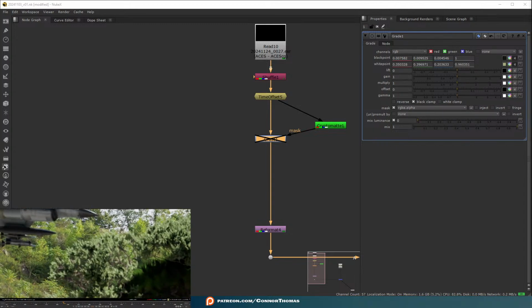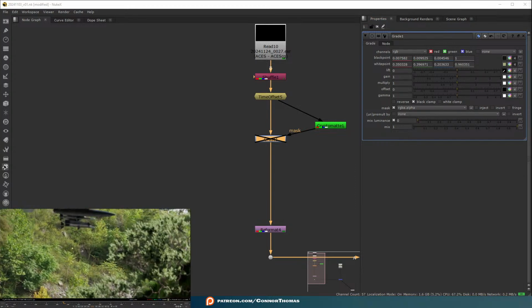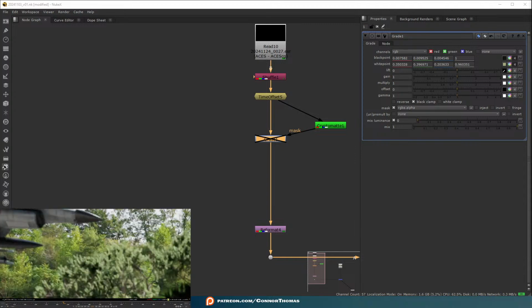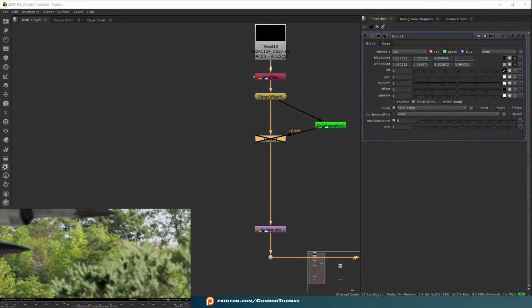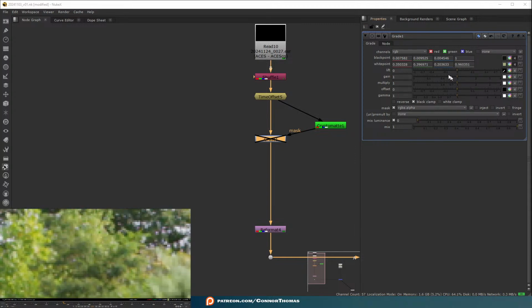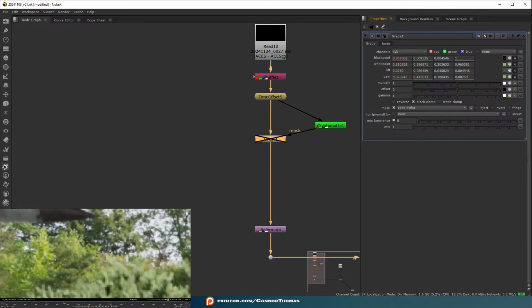Again, because we're just trying to match all of this stuff. We'll see how the rest of the bushes look with all of that as well. But we're first just trying to match these two things. So we're going to set the lift of this value here. We're now going to map it to, let's just say we want to do this tree here. I feel like it's got the same comp. So the lift is going to be your shadows. Let's select the shadow value of that lift. And then the gain is going to be the highlights. So we'll select the highlight value of that.